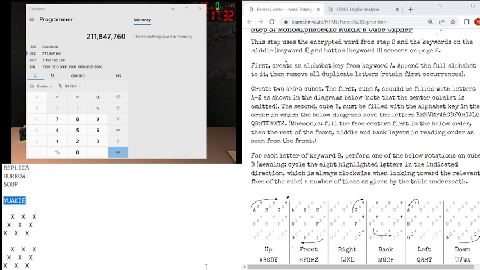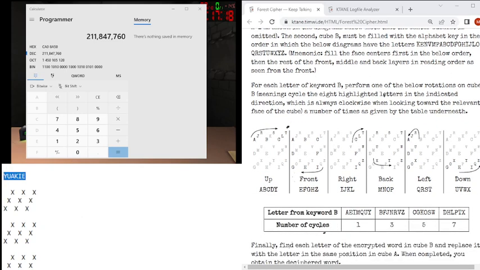And so this is where this module sort of gets its reputation as being weird and difficult, because there's this whole Rubik's Cube mess here. And so first let me explain very briefly what we're supposed to do. I'm supposed to look at these last 2 keywords that we have here, burrow and soup. And then we do the usual sort of thing that we do with these ciphers, right?